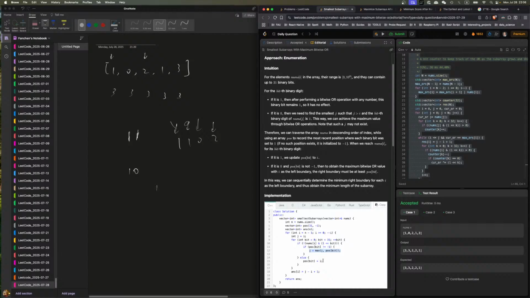So I go through all 32 positions, right? I go through all 32 positions, and at each position I'll find, so j, basically what I'm finding the j to be is the largest index that can make an unset bit to make it set, right? The largest bit that can do that. And at the end, I say that one will get us.